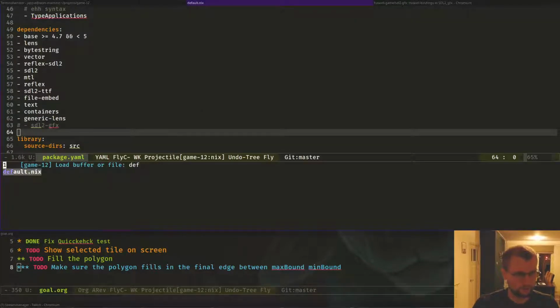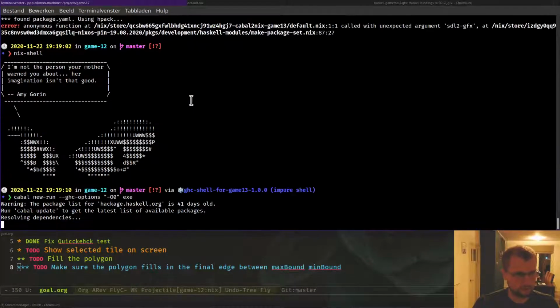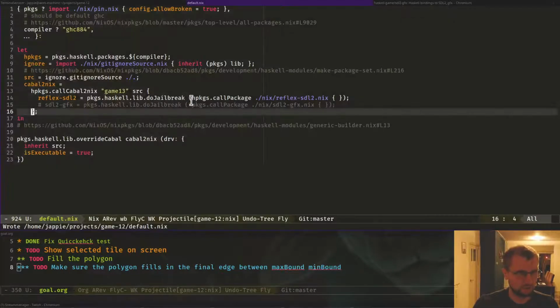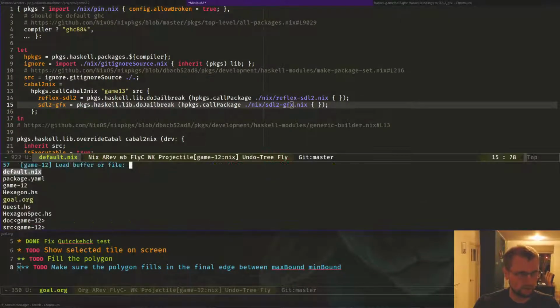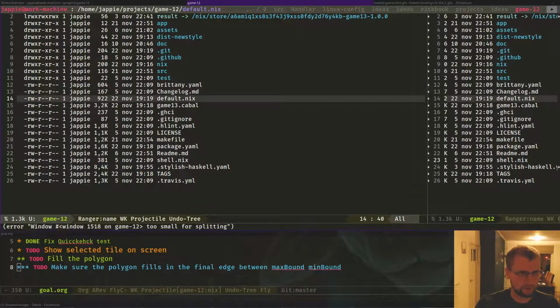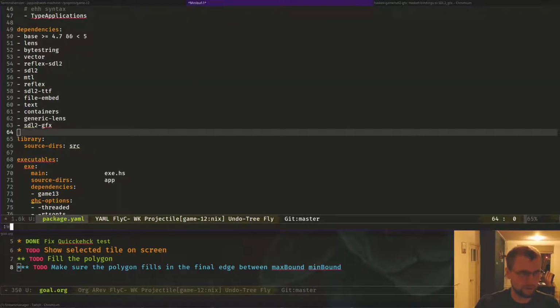I need to also remove it here. Or is it some cable bullshit not working? Yeah, okay, this is quite problematic then. Is this dependency somehow breaking the GHC build? I don't know how. Okay, I kind of forgot that this is also a bit makeshift. Make it work together somehow.